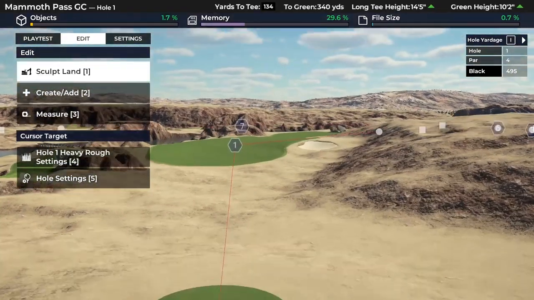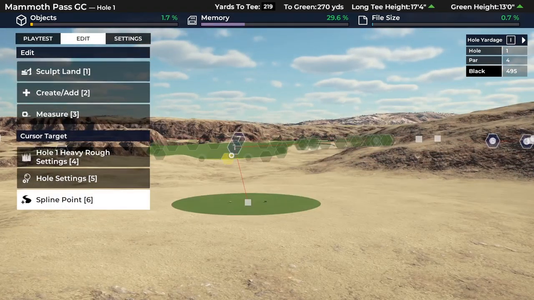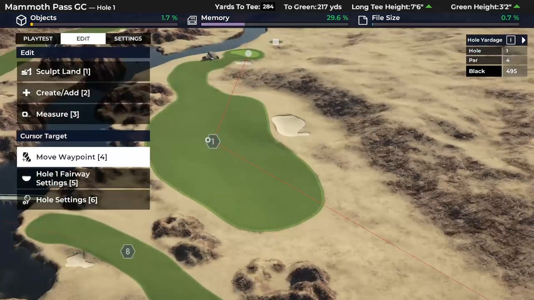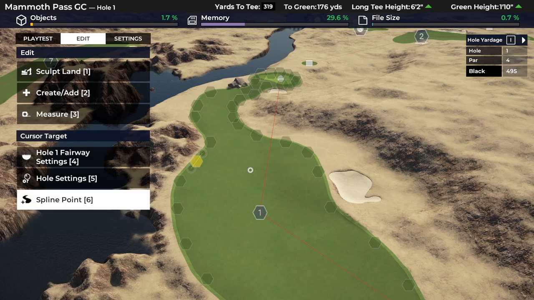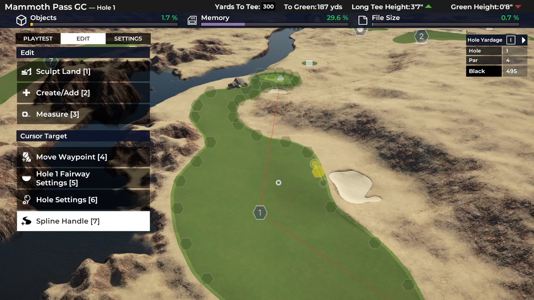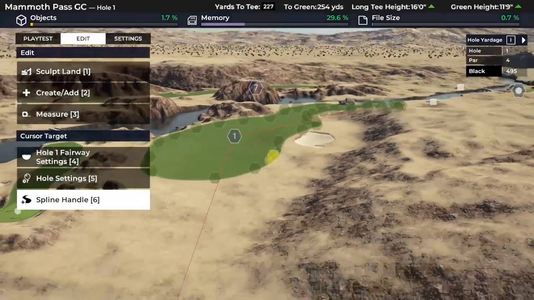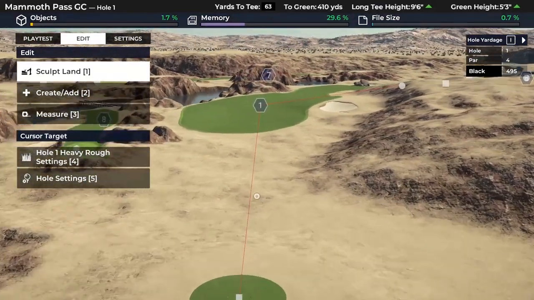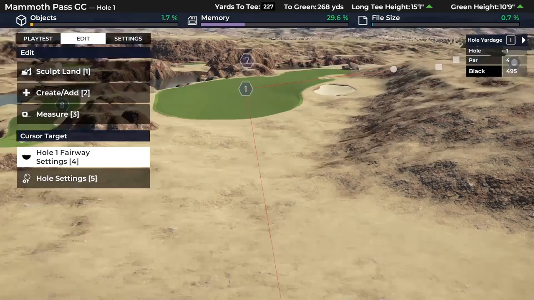Just looking out off the tee, I could see running a ridge of rocks just kind of straight through here. Maybe even a little bit more toward the inside, so it narrows this up quite a bit. That way it presents a risk or reward type of scenario. So that could be a possibility here.